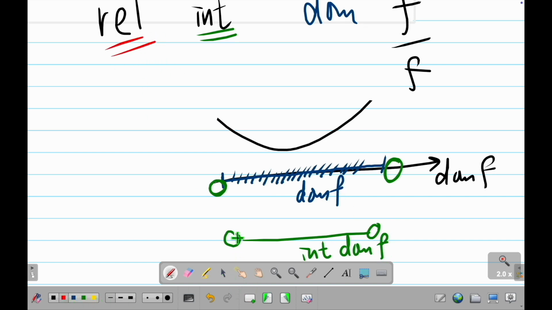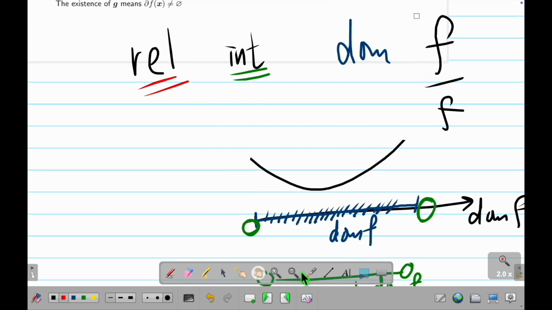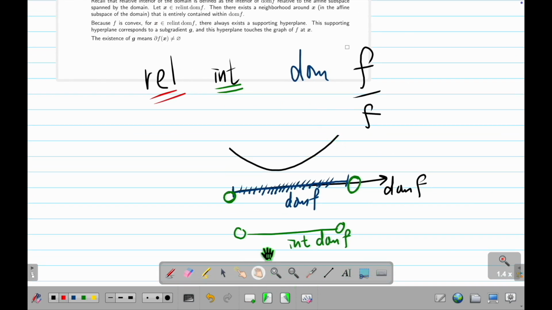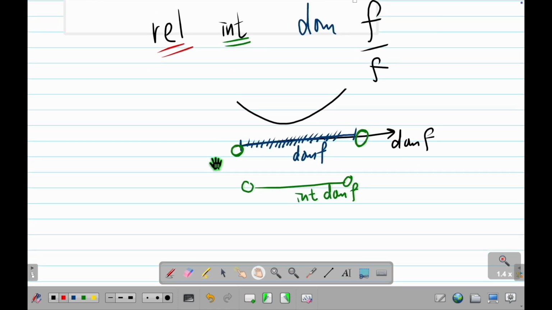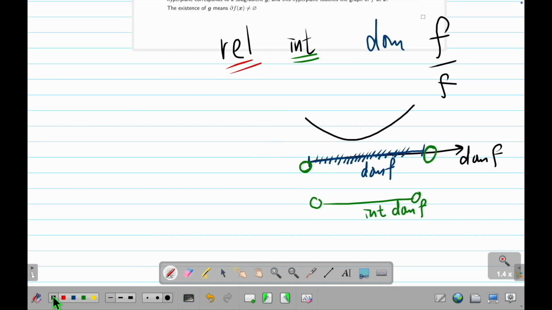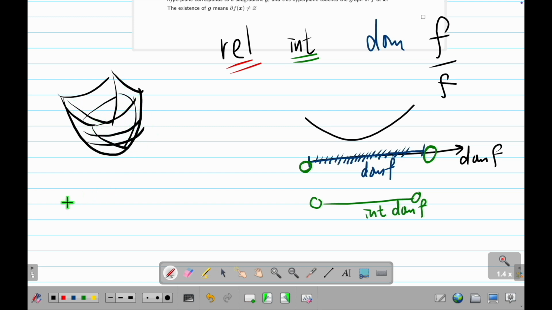Relative, let me put it in red. Relative is, in the one-dimensional case, we don't care about this thing. But we always talk about multi-dimension. So when we draw this picture, actually we are drawing, okay, let me now draw 2D. Forgive my drawing, it's so difficult to draw, but you got the idea. So something like this.